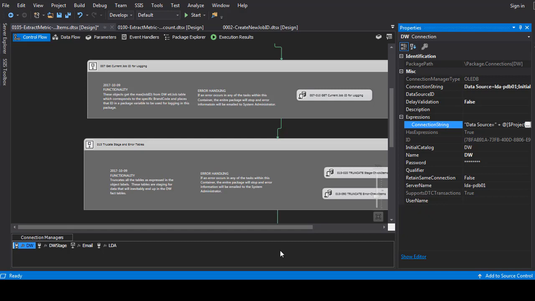And the secret, in most C sharp projects, you have a web config, so you would be able to set your web config to test, so that when you're working locally, you're always pointing to test, and when you deploy to production, you don't have to touch anything; it's already set. That's the goal of the whole thing. When you change environments, you don't have to touch the packages. You can just change that at the highest level.